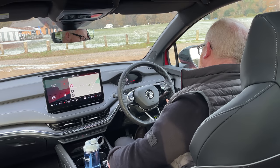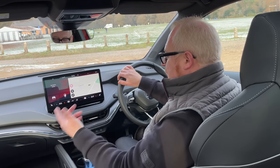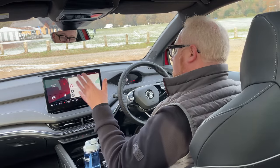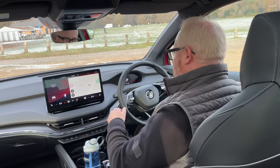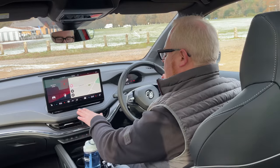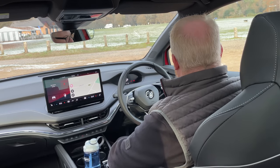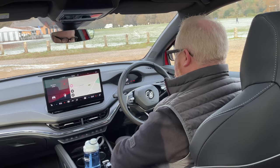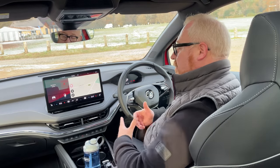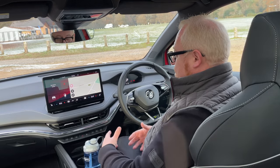Just down where my right knee is there are some little ancillary buttons — rear fog lights and the light switch. Overall, a brilliant cabin. The VRS gets leather and stitching, the VRS logo stitched on the headrest, and a carbon-look inlay. In terms of quality, it's absolutely fantastic — way above Volkswagen, probably Audi level now in terms of fit and finish. You get soft-touch material on the dashboard, nice squidgy plastics, some harder plastics on the door but it doesn't detract. The overall feeling is of a real quality car, which I don't really get with the Volkswagen ID.4 and ID.5.